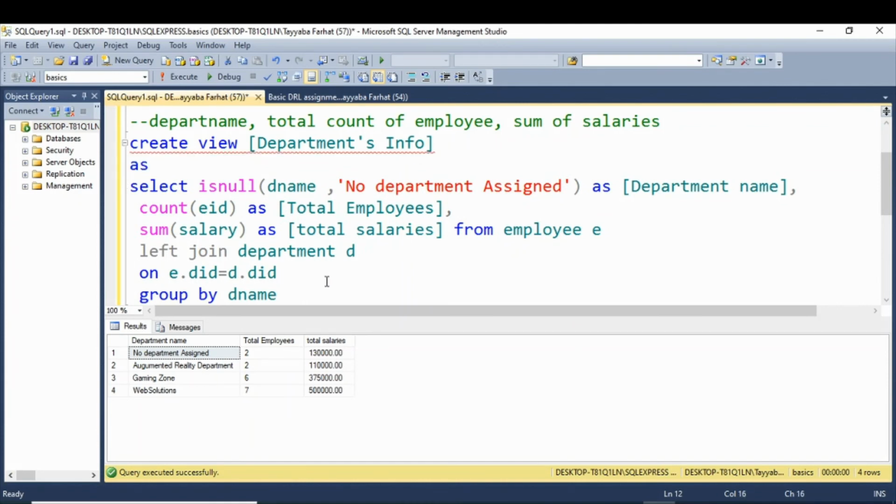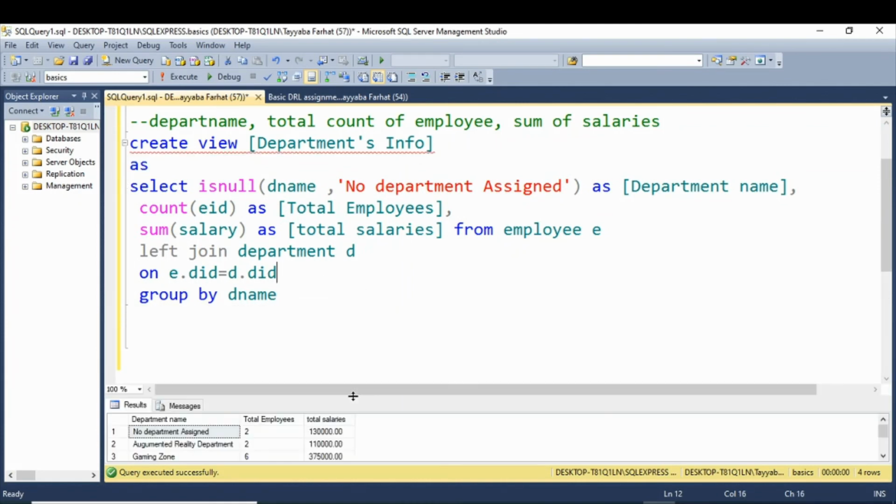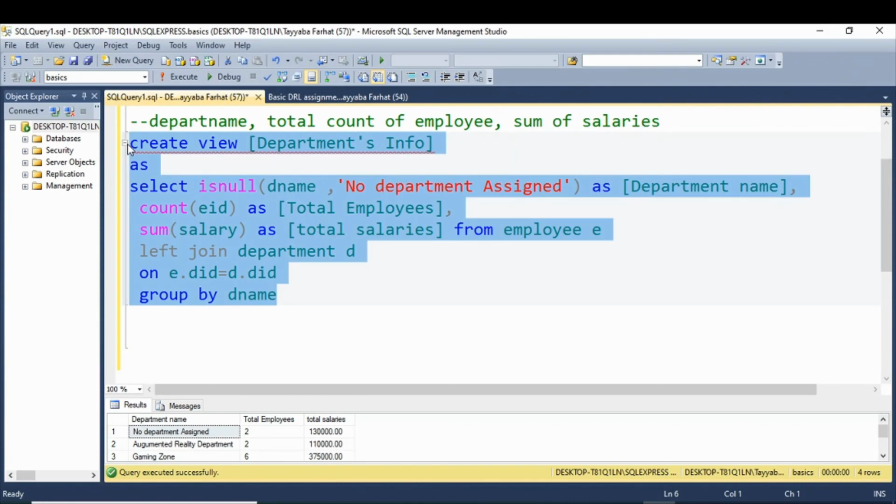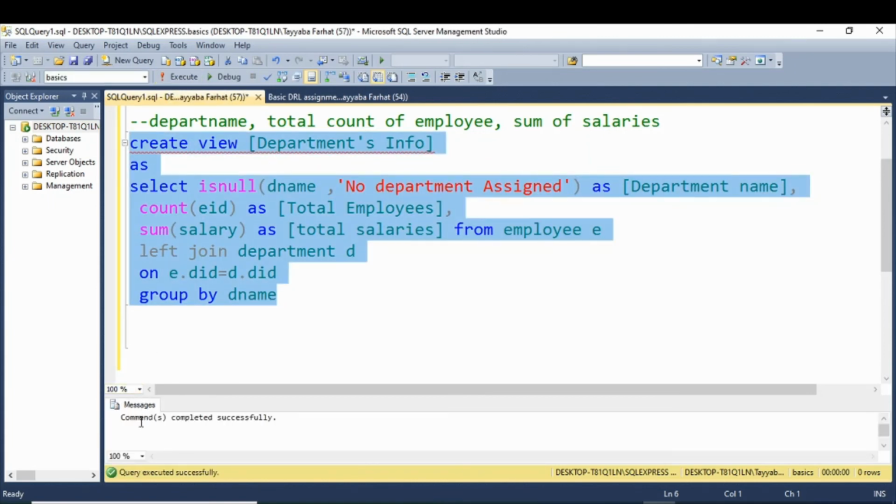Okay, this is the basic syntax of our view. Don't worry about that error. It is just saying that we have other queries on this page as well. So this is not a syntax error. This is just saying that we have many statements in that batch. So what you need to do is select that particular query which contains the basic syntax of the view and your select statement. I have selected that query and I am going to execute it. So now you can see command created successfully. This means we have created our view successfully.